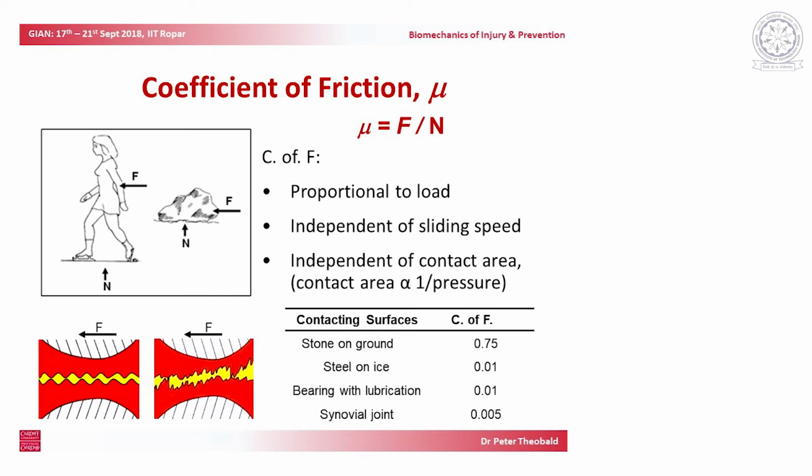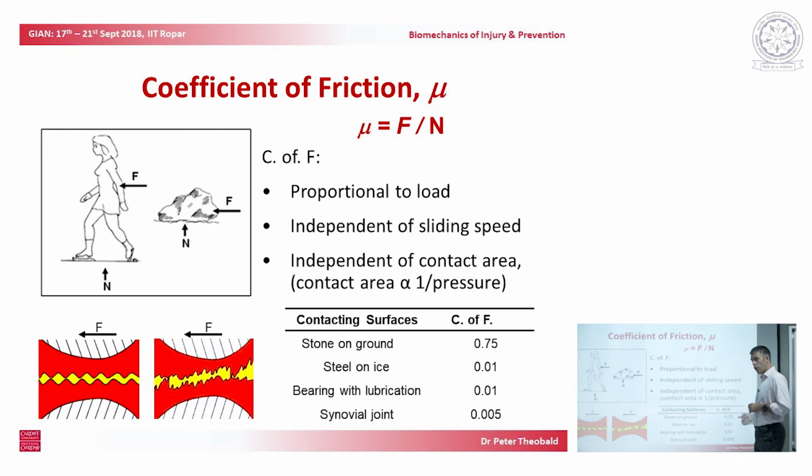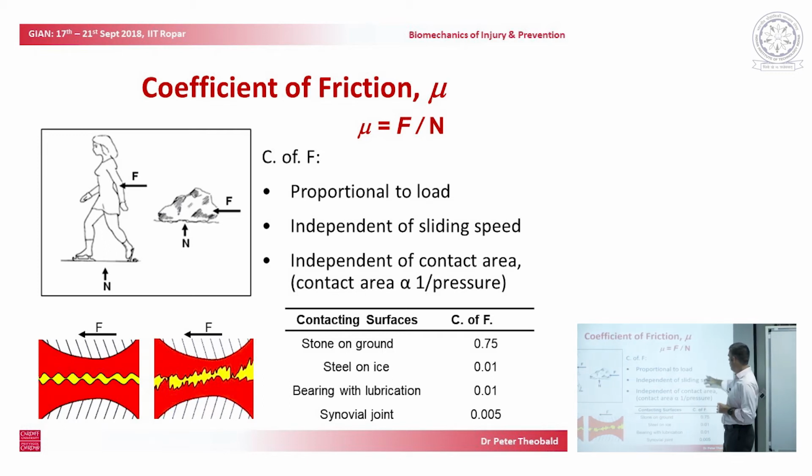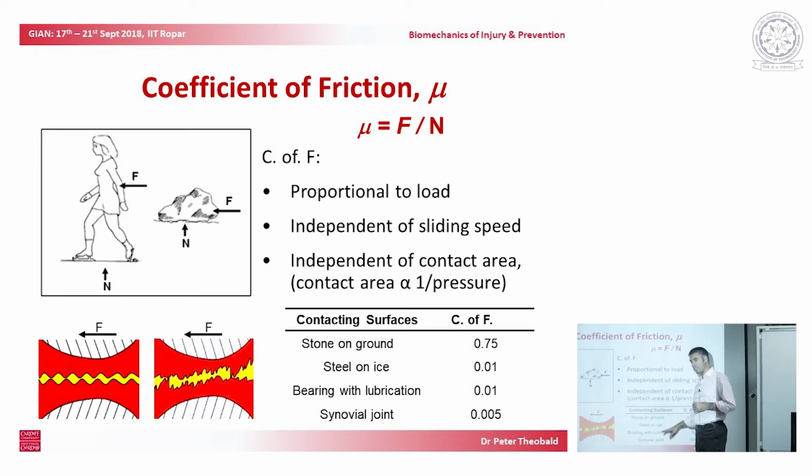We can measure the frictional coefficient by dividing the amount of force it takes to slide something laterally by the amount of load, or the reaction force from the ground. If we were to try and push a stone along the ground, then the ratio between the weight of the stone and the amount of force we require is 0.75. So you need a relatively large amount of force to push a stone of a given mass. If we did a similar thing but with steel on ice, then we would need 1/100th of the mass to push it along.